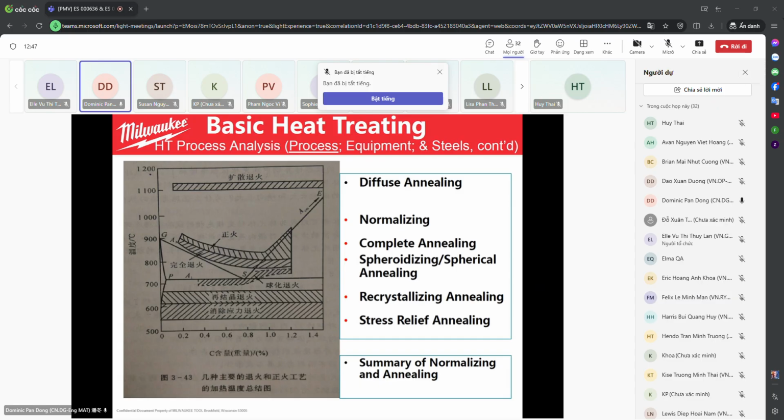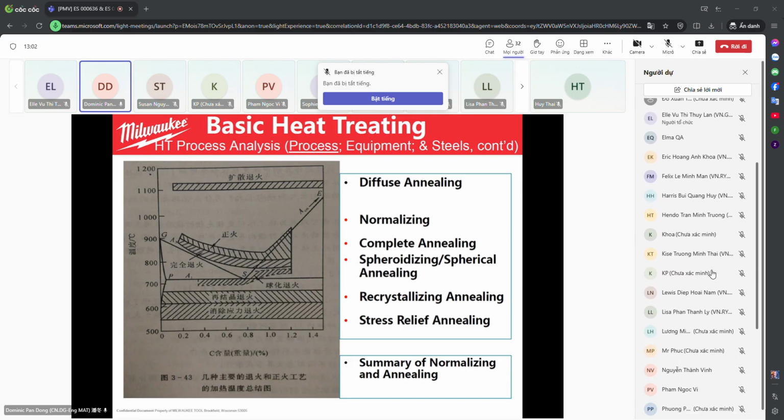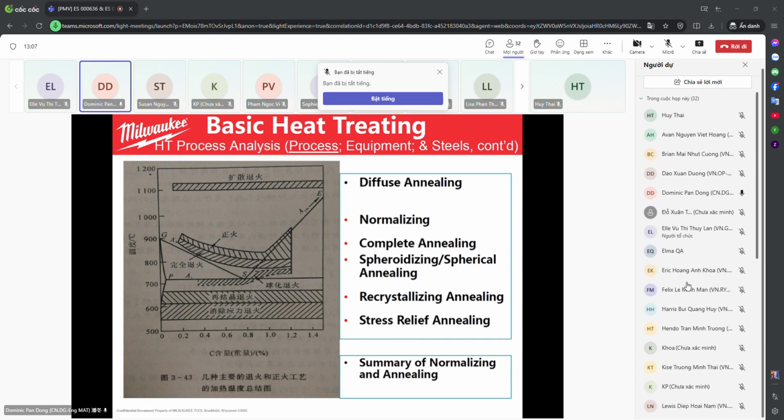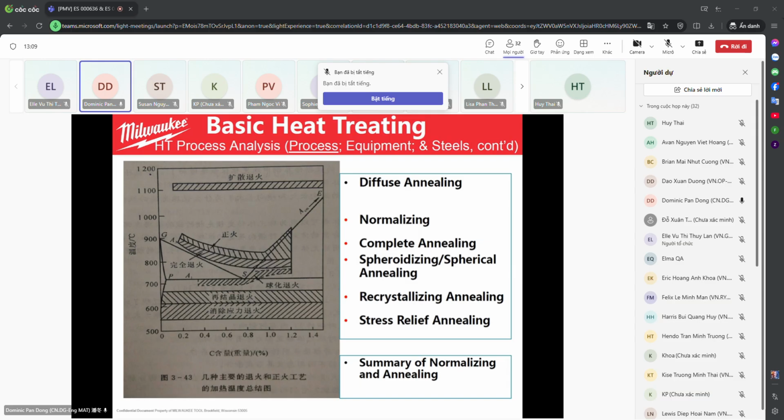Basically, in our applications, all of us who joined today's training, except some people from the material group, would not spend much time on dividing each heat treatment process. We just need to know that temperature is the key for heat treating. Higher temperature or lower temperature would lead to totally different effects, and different steel properties.